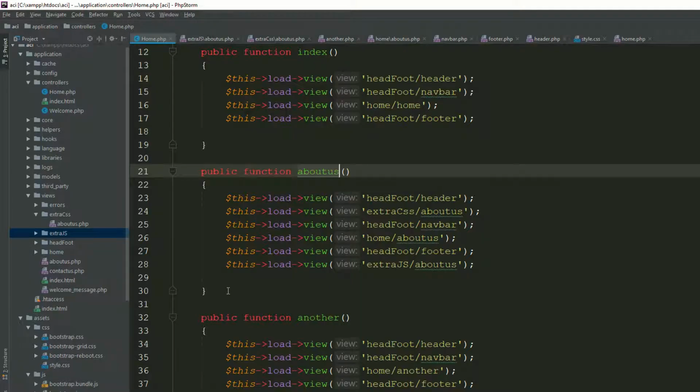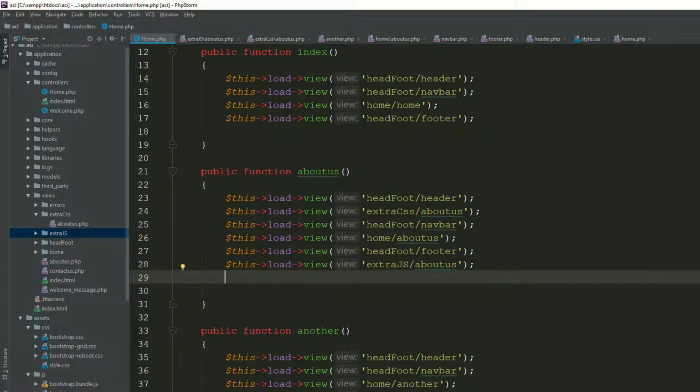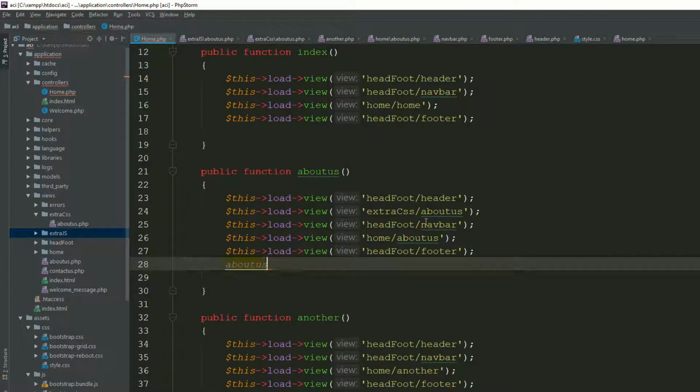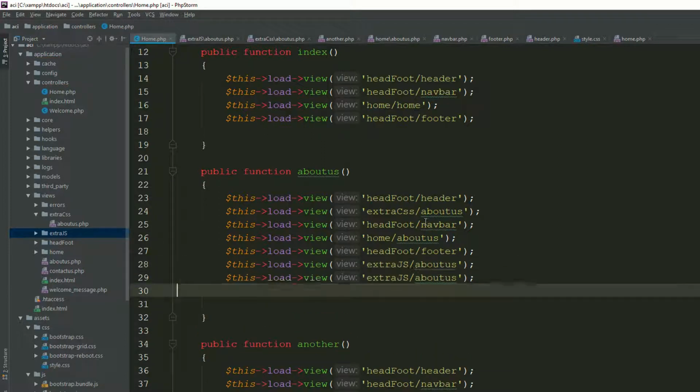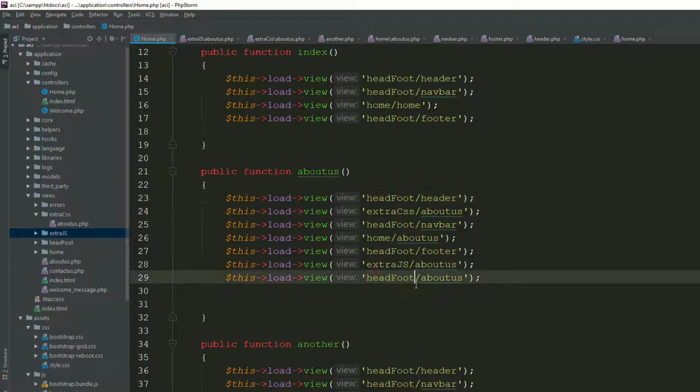So this is a problem, and what is the solution? You have to break your code. I'm saying HTML close. This is the head foot HTML close. So create the file in the head foot folder.